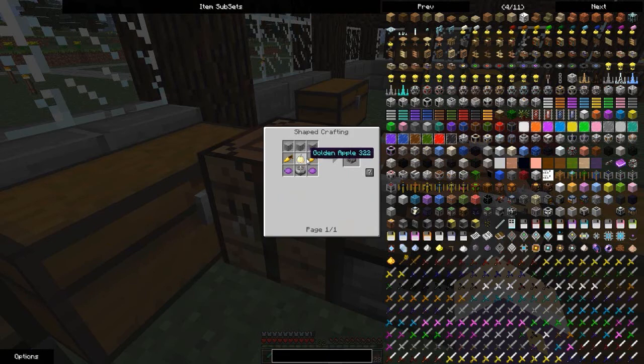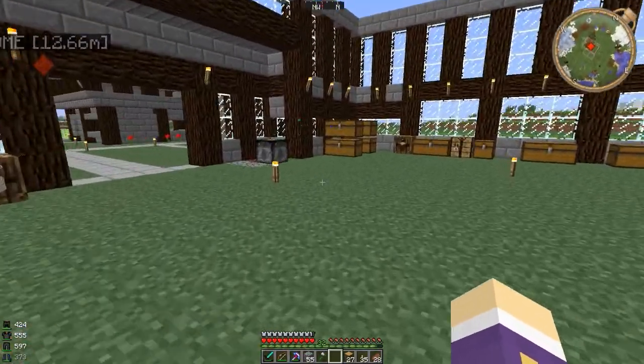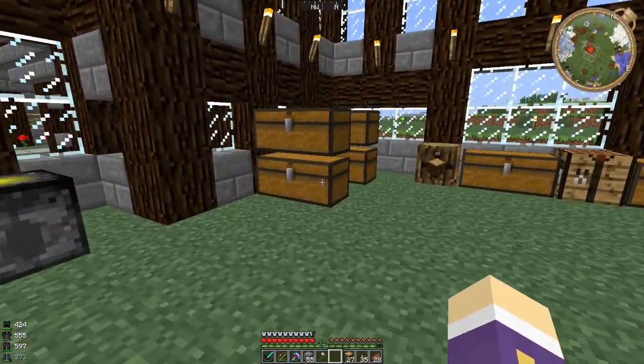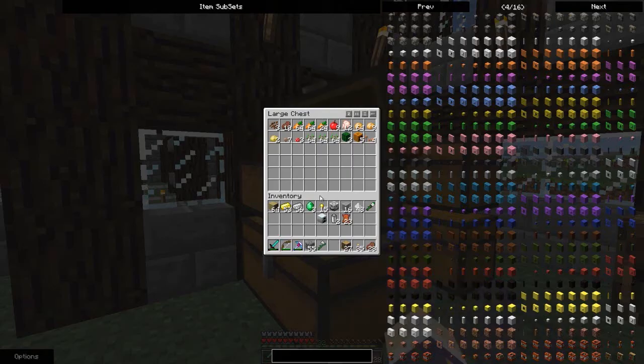A breeder. So I need a golden apple and 2 golden carrots. Some purple dye. How do I get purple dye? Roses and lapis. Okay, right. So let's see if we can find some stuff. What I figured we'd do this episode is basically, I'm going to have a good catch-up and try and get a few things sorted.